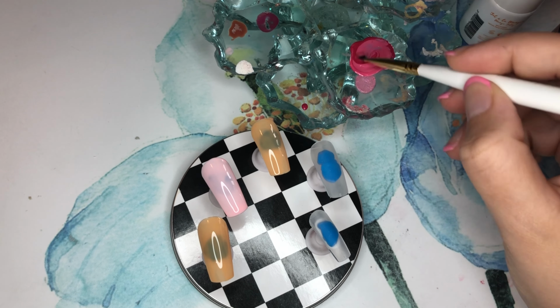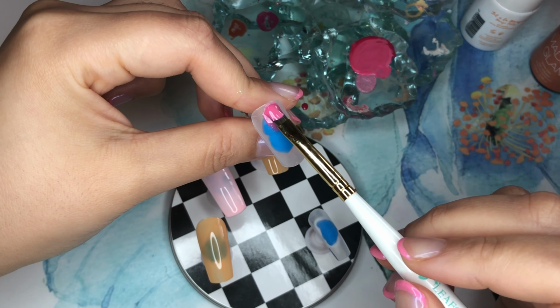And here I'm mixing my red, or like my magenta, and white to get the nice pink I like. This is probably my favorite pink. I haven't been able to find the right color, or I haven't ordered the right color yet. I just want to use up all my other pinks before I order a new one. But this is probably my favorite pink, and I just want to get it already mixed, so I don't have to mix it myself. Because it's so beautiful. It's the perfect warmth, and it's not too purpley, but it's not like salmon either, so I really like that. It's just a medium warm pink.